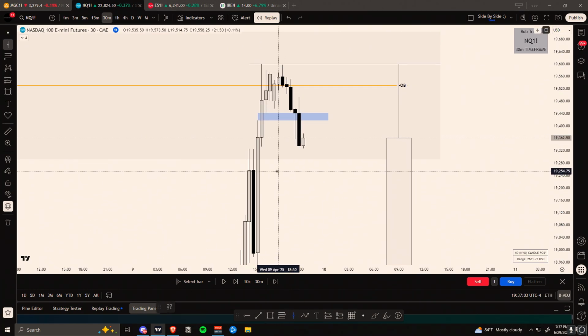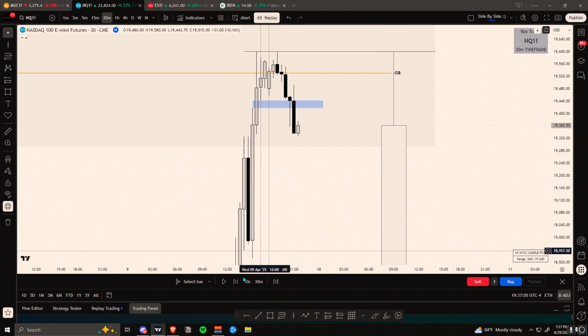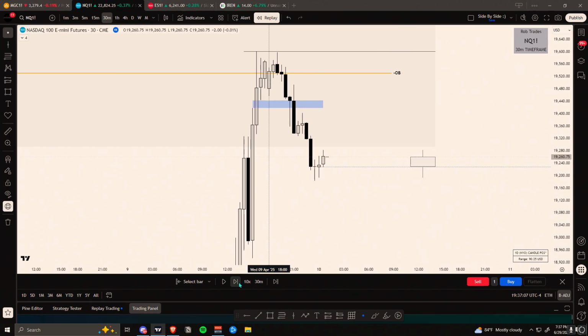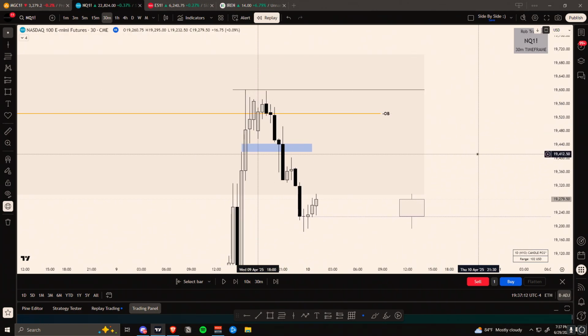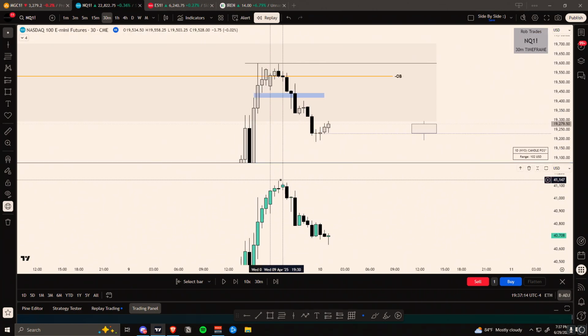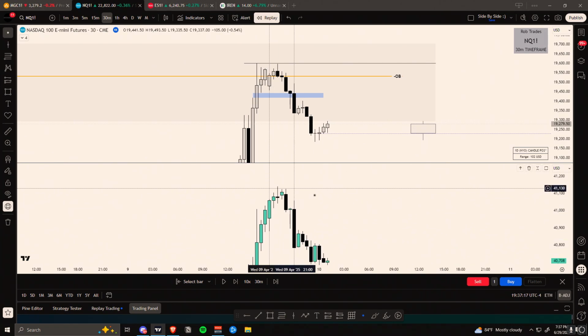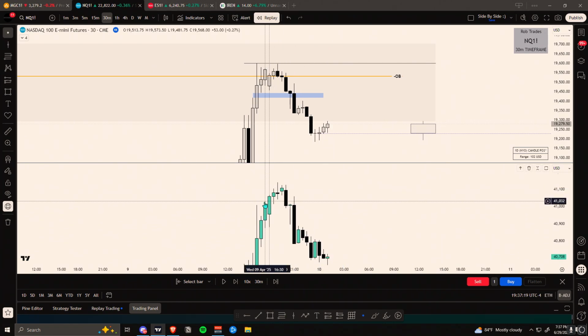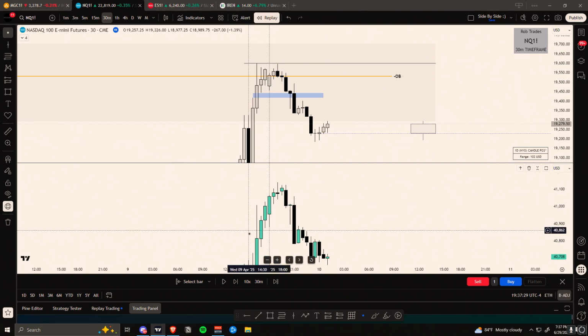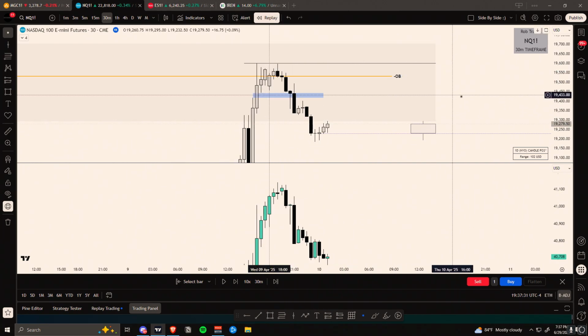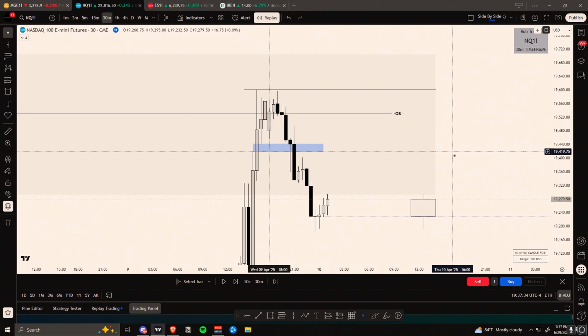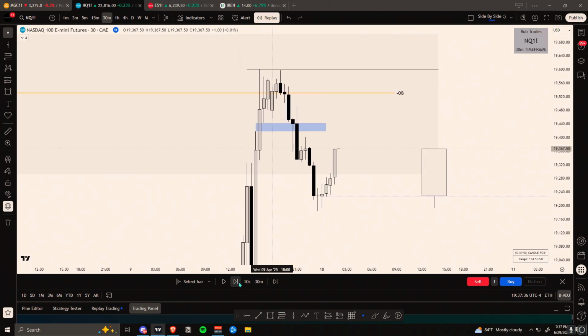Asia is putting in a potential high of day. How do we know that? Well, this is how we confirm that. Continuous displacement away from these areas. We manipulated the high on YM right here. And how do we know that the SMT is going to hold? Well, if the stronger asset, and in this case, YM, the one that made the higher high, is also displacing away, also creating fair value gaps, also is disrespecting bullish PD arrays, now you know that the reversal is most likely confirmed. And here is the New York continuation.